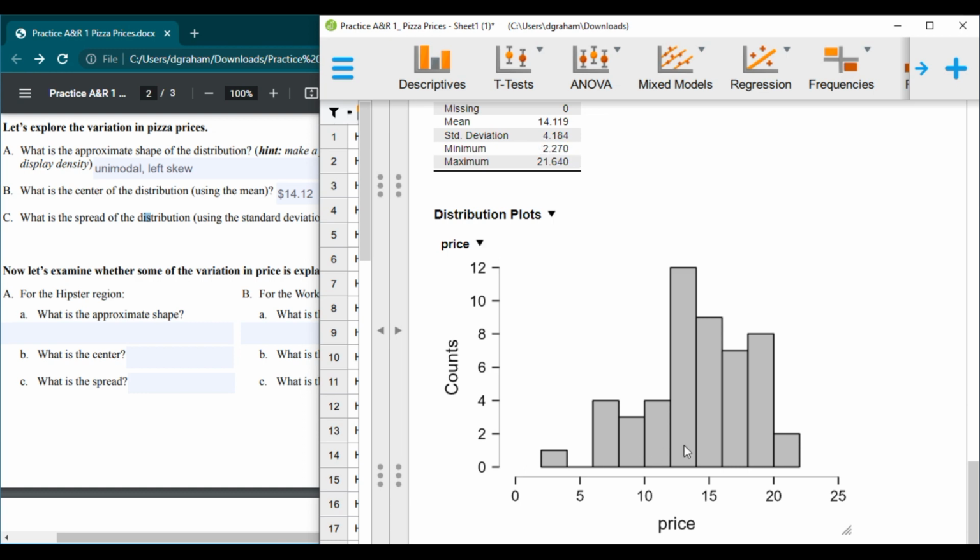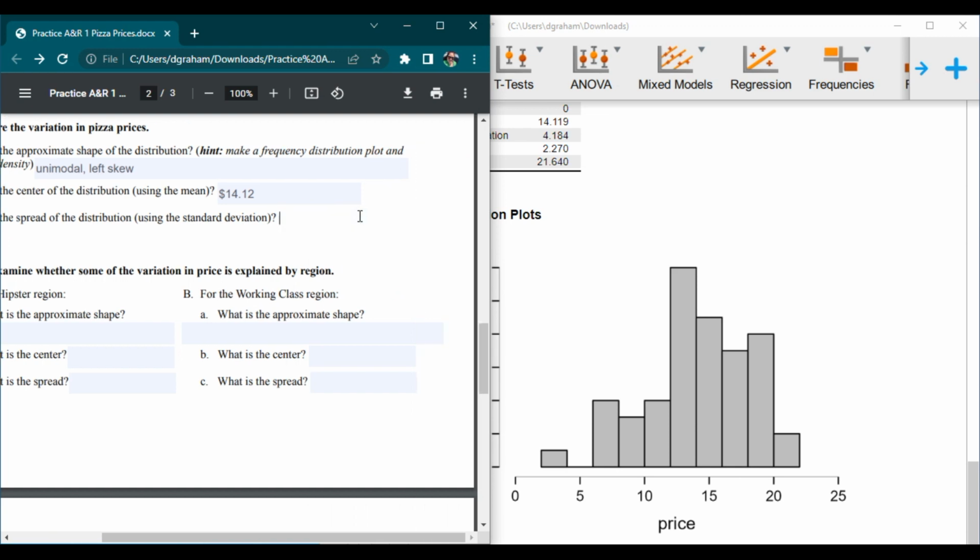And that wouldn't be unreasonable. About $4 down, $4 up from that 14. So like a $10 pizza wouldn't be crazy. A $18 pizza is not crazy, but once you get outside that, it starts to get a little less likely. Okay? But that's kind of, on average, that's how much spread we're seeing here.